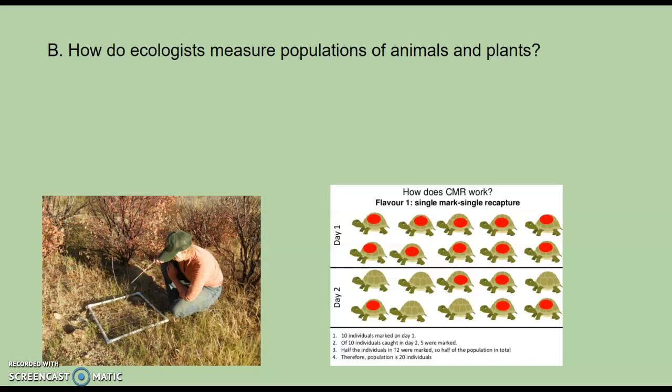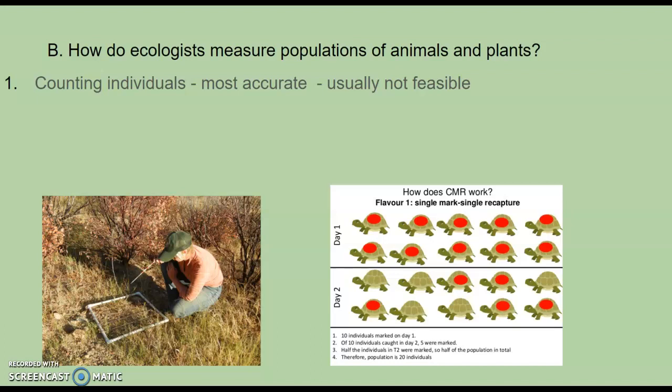So it's all fine and dandy counting or using technology to figure out human populations, right? But how do ecologists actually measure populations of animals and plants? The most accurate way would be to count those individuals. That's not really feasible. You can't really go out into the field and count every single individual in that habitat. That'll take way too long. It's not using your time to the best of your ability. So it's kind of give and take there.